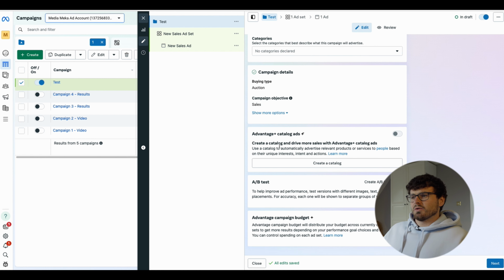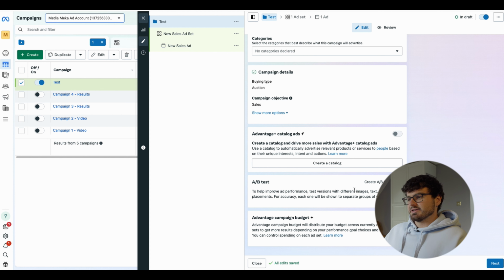So when you connect up your Shopify, or whatever web hosting they use, to your Facebook, you can turn this on. You can create a catalog from the products that they have on their website, and it can be very helpful. I always test out different variations, and I'll explain that more in the ad section. But just for this part, it's good to know that you can connect up and create a catalog.